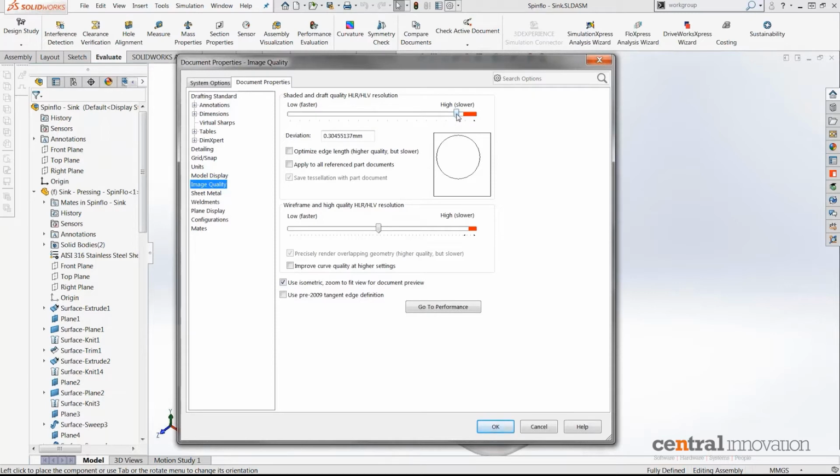So in this particular case, we'd probably look to reduce that image quality. Image quality can have a significant performance impact on dealing with large assemblies, and it's probably one of the number one things that causes performance degradation in large assemblies.